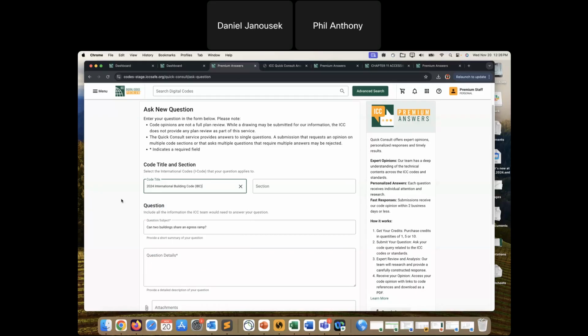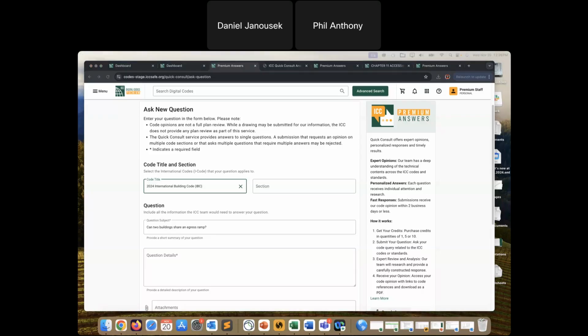If there is any obscurity, that's where they're able to ask those questions through the commenting functionality in order to get to the root of the scope that the question is being asked for. And in the case that I do ask a question that the ICC team of technical experts are not able to articulate or provide a response on, they would be able to respond to that in the comment field, and my credit would be returned to me, allowing me to either restructure my question and ask it a different way or against a different title, or for me to ask a different question entirely.